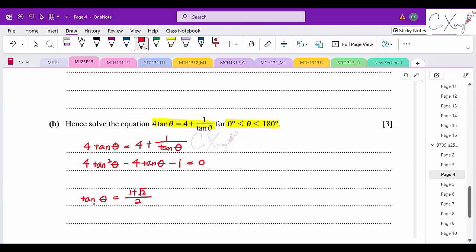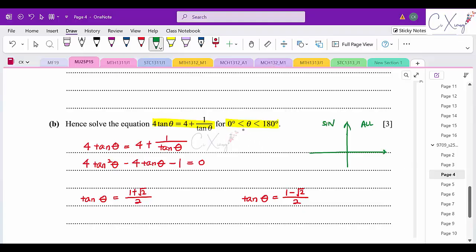Then I will change the x to become tangent theta. Same thing happens for the negative part. So I'm having tangent theta equals to (1 minus 2) over 2. Okay, then let's continue further and solve it. They are interested in 0 to 180 for our answer. That means when you want to draw the quadrant, we only focus on the first and also the second quadrant.